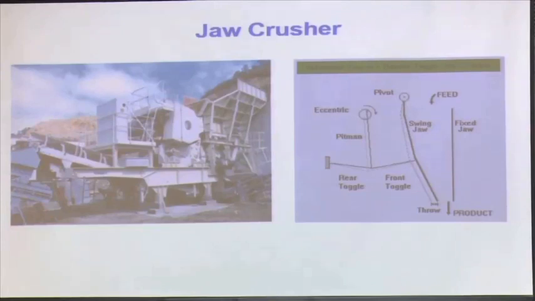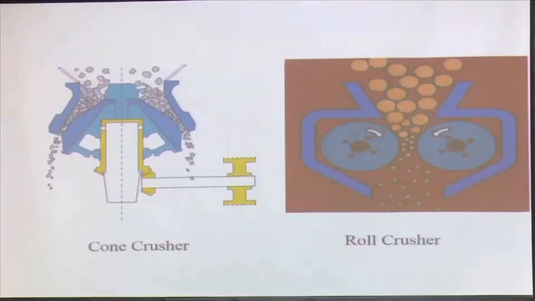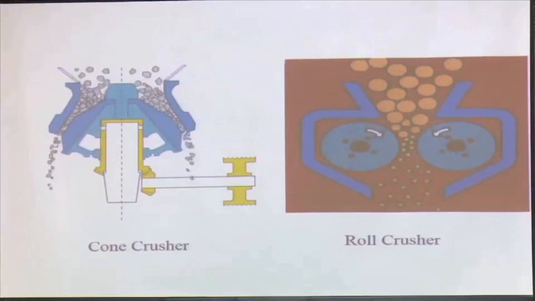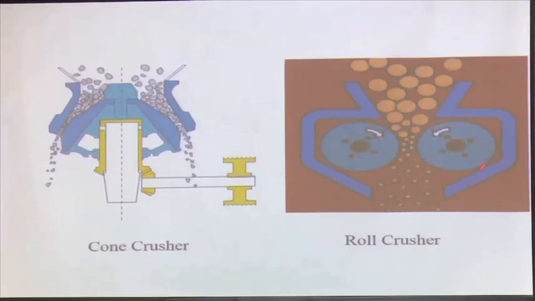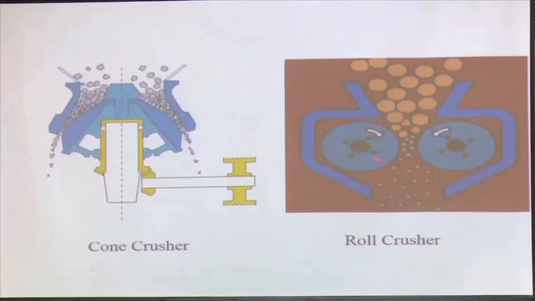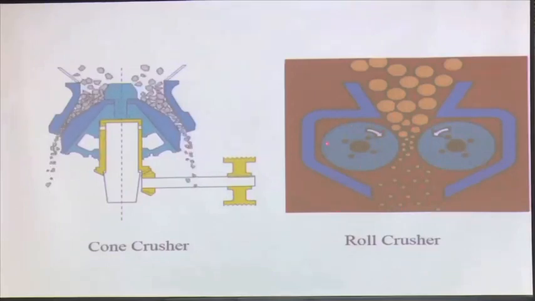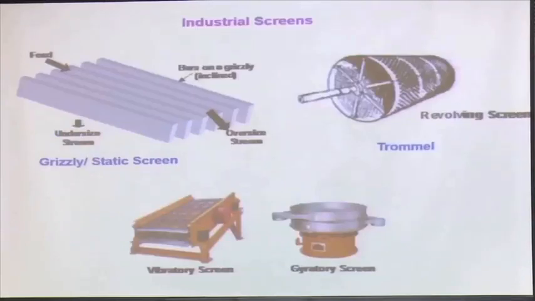Okay. Then you look at this cone crusher, that is another crusher, a similar type of operation, how it is breaking. You see that there is a size distribution, that there are many sizes coming out of that system. There is another type of crusher, these are called rolls, which are rotated in opposite directions, and then you are squeezing the materials to pass through, basically crushing and breaking them.